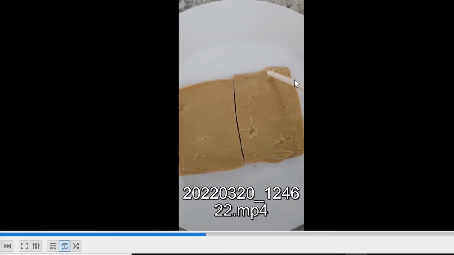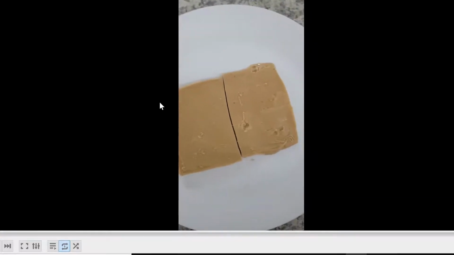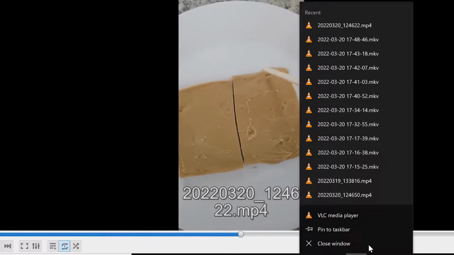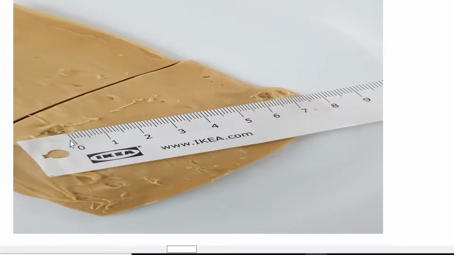So over there and there I see a soft space, but the other places remain a little bit more solid. So what have we understood by this? Let's go back. I took out the plate and I measured the distance between these two melted spots of the chocolate bar. It is roughly around 6 centimeters.